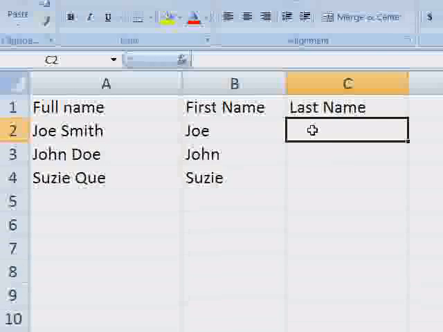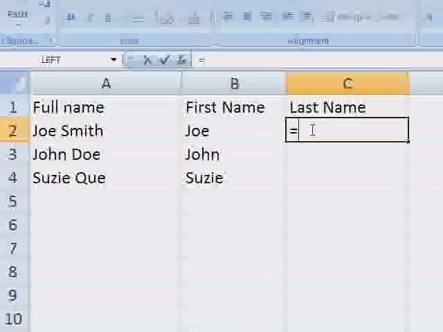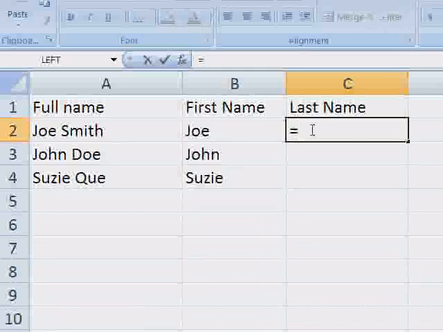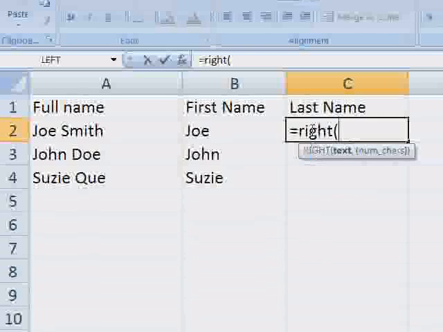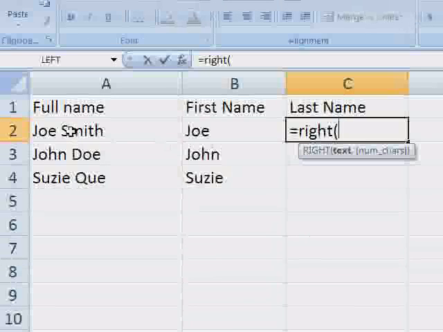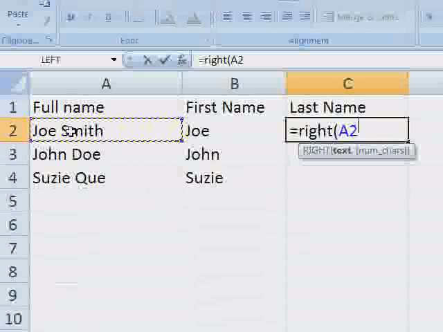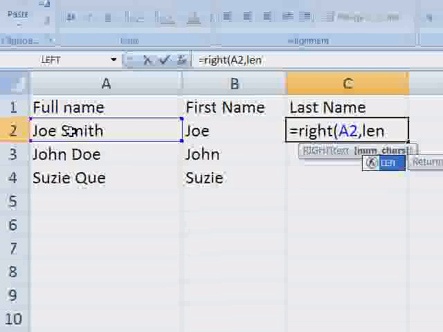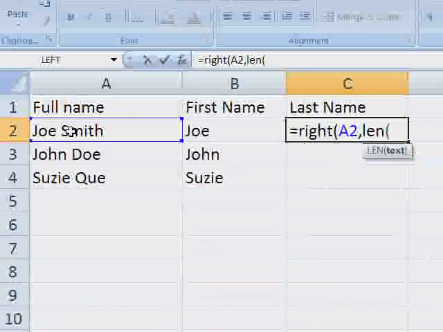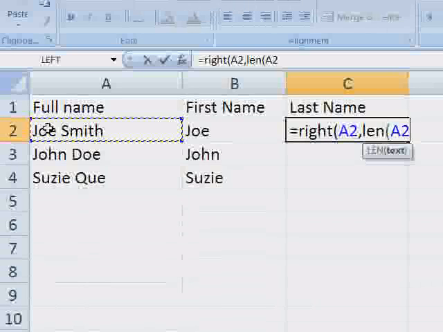So if we were to come in and put in equal and type in the word right, and again we want to take a look at Joe Smith, the name there, and then we want to look at the length of the overall word.